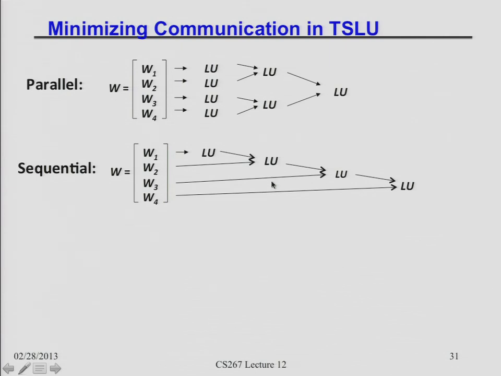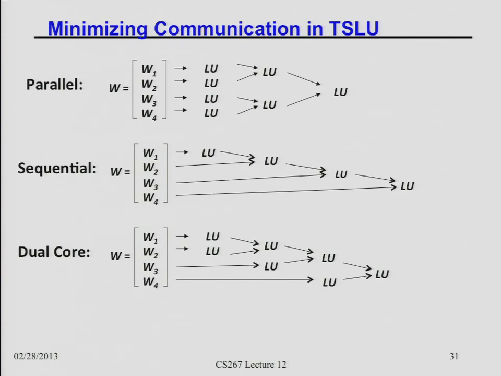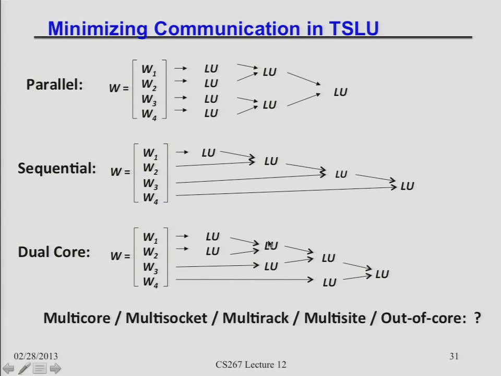I may very well have chosen a different B rows from this tree than that tree, but that's okay. The proof says you'll still get a decent answer. So what if I have a dual core machine where I have two parallel processors running, and so I may have a different shape tree, so I may use that. But what if I have a real computer, which is multi-core and multi-socket and multi-rack, so a very complicated hierarchy? Well, I'll just choose the reduction tree dynamically. Depending on what hardware resources I'm given, I can use any shape tree I want, because the proof tells me that I will still choose a good B rows when I'm all done at the end. Okay. So let me show you some performance data. Are there any questions about this basic reduction algorithm?